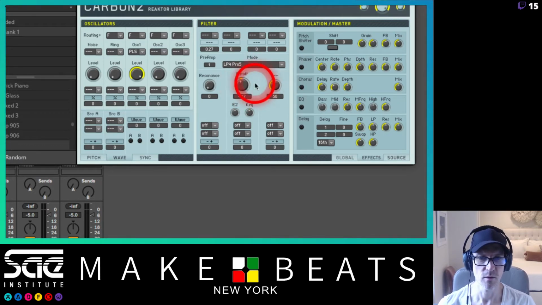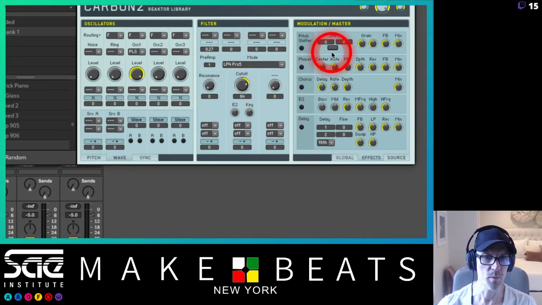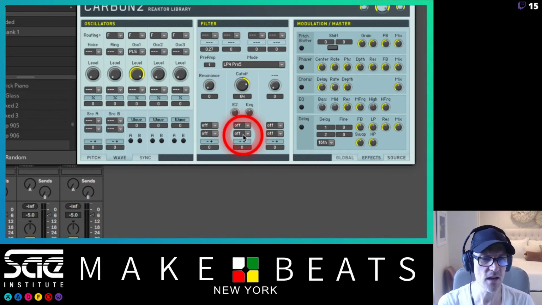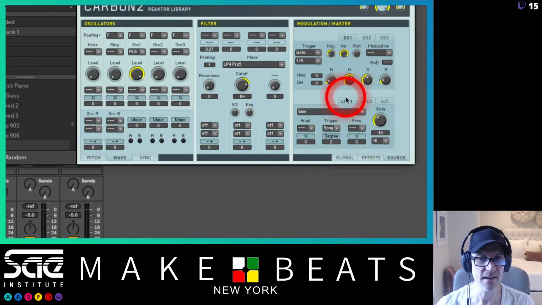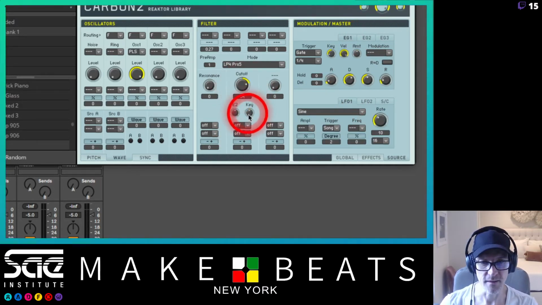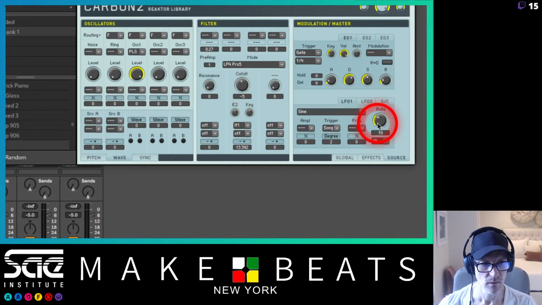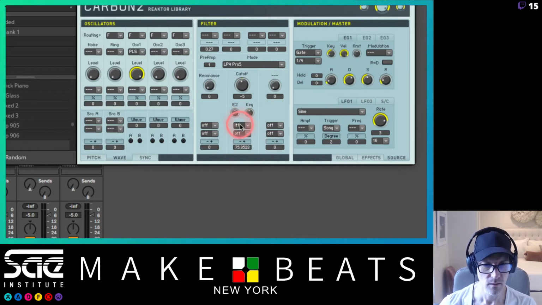Go back to my Pro 5 though. Put that down to 0. Open that up. And now down here, we can use our sources, envelope generators or LFO, something like that, to control these things. So I can go down here and say I want to use the LFO1 to control it right here. And how much I want to control it is right here. And here's my rate over here. There we go. Now I'm controlling it.